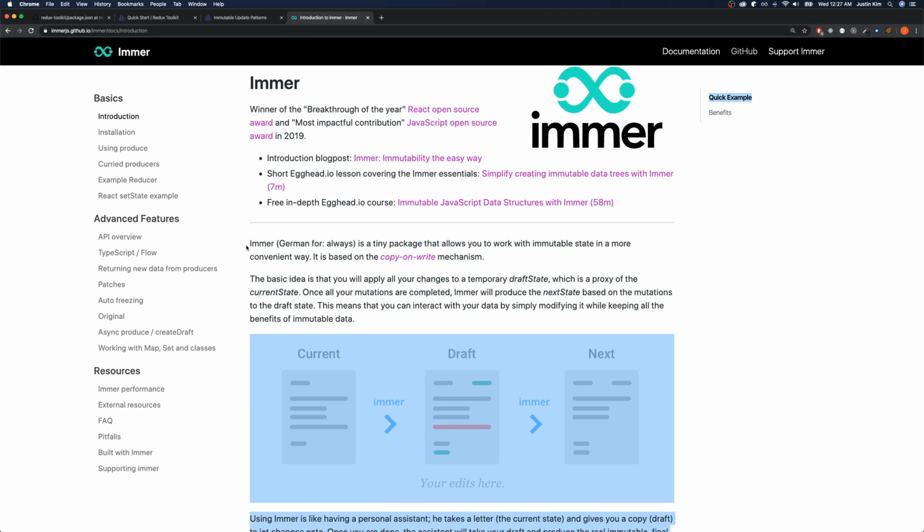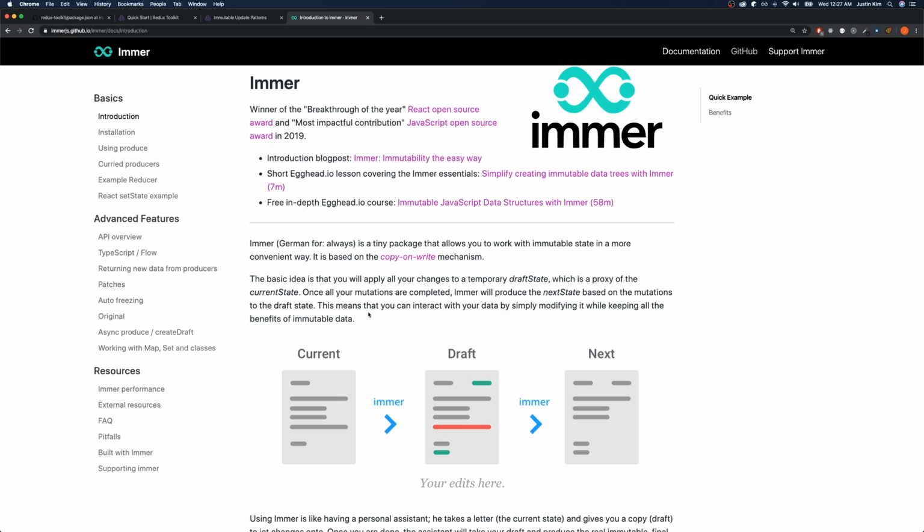So if this kind of went over your head, don't worry about it. What this pretty much means is within our reducers, we can directly, quote unquote, update or mutate the state. For example, by doing state.push or modifying one of the properties in an object. We could do that, not because that's allowed, because that isn't allowed in a reducer. But what Immer will do for us is it will see whenever we try to update the state directly, it will convert that logic into an immutable update logic for us automatically. So practically what this means for us is within our reducers, we could quote unquote mutate the state directly, and Immer will do all the magic for us and convert that to immutable state logic.